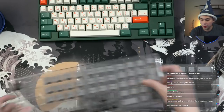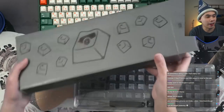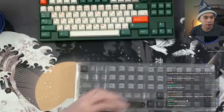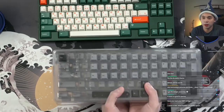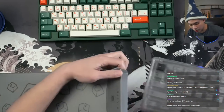Okay, now I have to be very careful in how I put this back into the case. Like, I love their packaging. This makes it very easy to store your keycaps. But the actual trays that they come in are so, so bad. So terrible. What keycaps are these again? These are the Nice PBT Black on Grays.